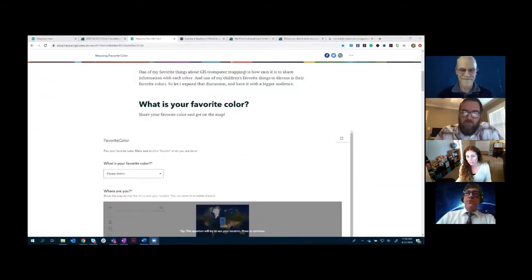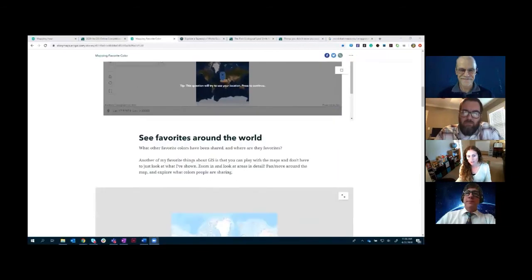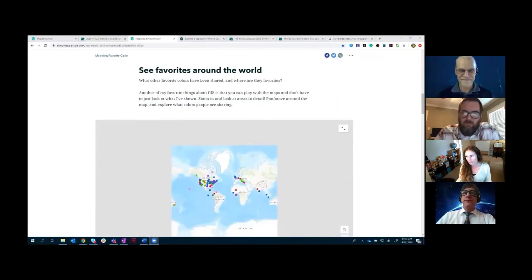So someone can fill this out, and right as they scroll, they'll then see their own dot reflected on the map. So we're taking some of these different things we've learned over the course of the mapping hour, like creating surveys, creating maps, and in a second, a dashboard, and putting them all into your story map. So instead of having to send someone, oh, here's a link to my survey, go fill it out. Here's a link to my map, you can look at the results. Here's a link to a dashboard, let's analyze the results of it.